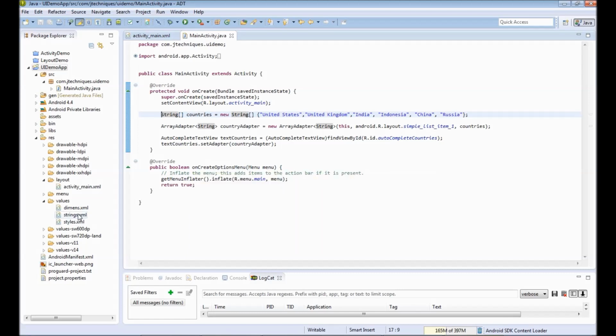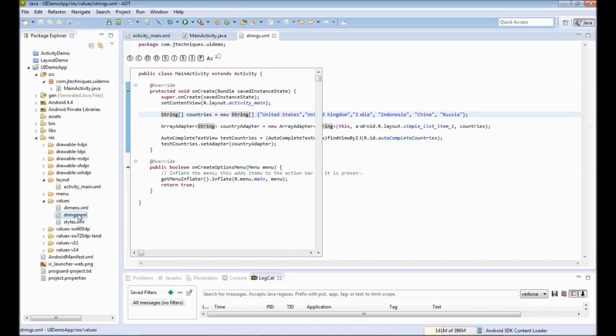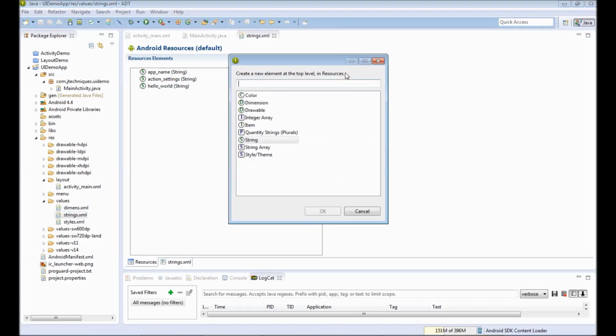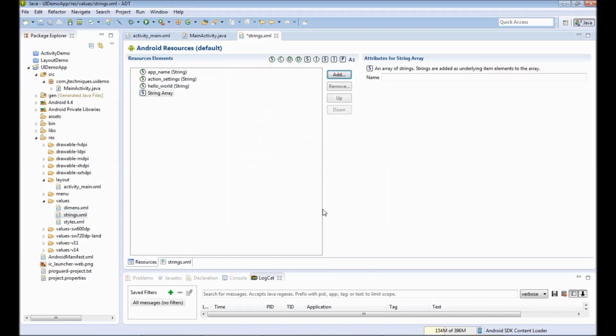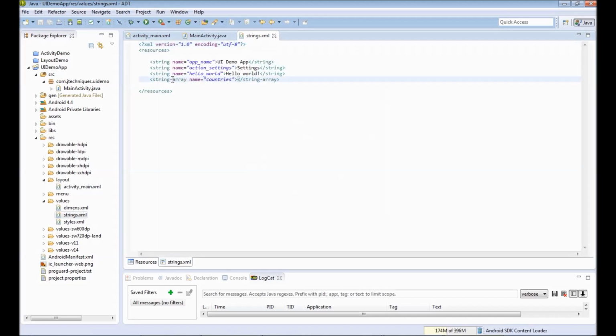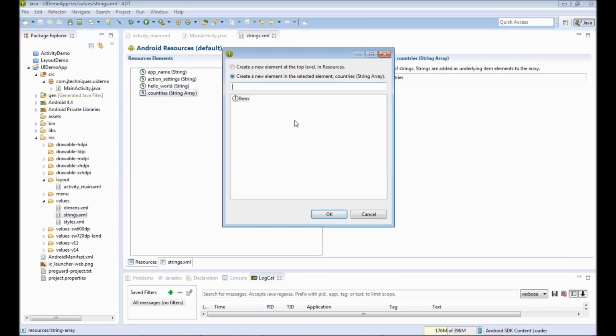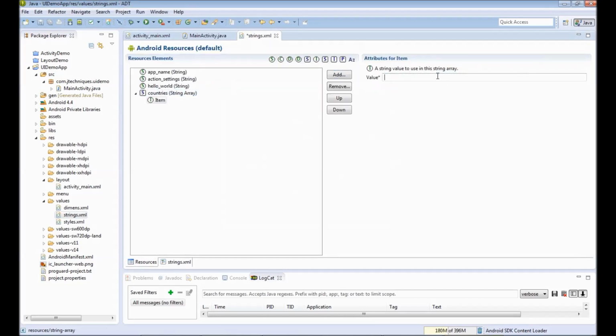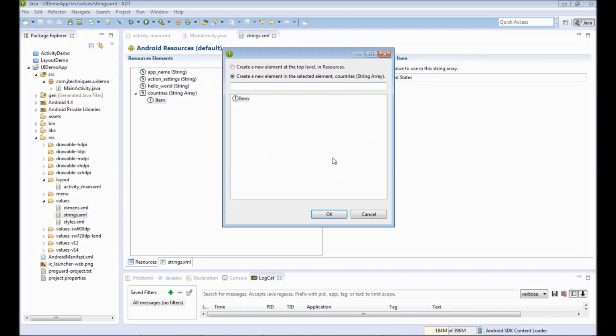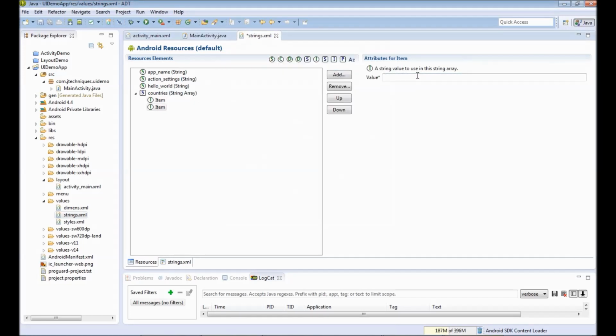Let's modify the code. First, let me go to strings.xml and add a string array. I will name it countries. If you go to XML, you can see we added a string array of countries. To add an item under this, select the ID item and start typing the values you need.